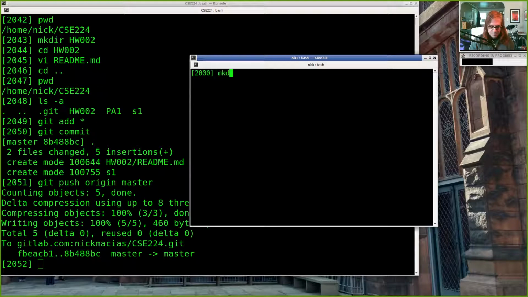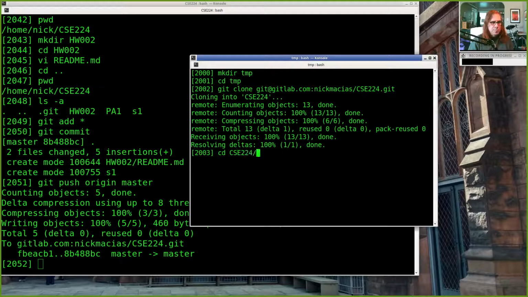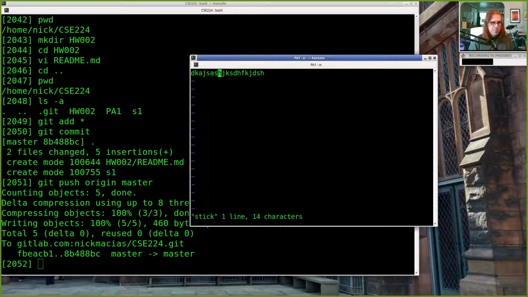Let me make a temporary directory. All right, there's my stick program.